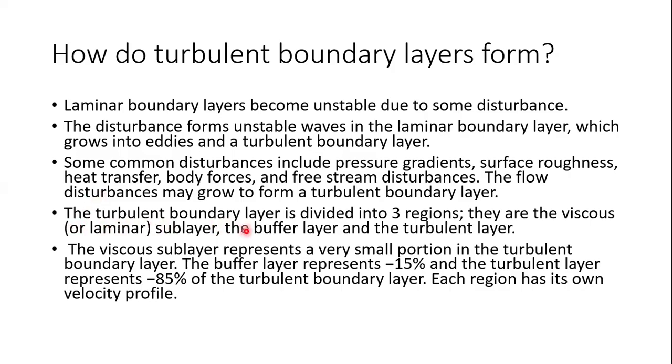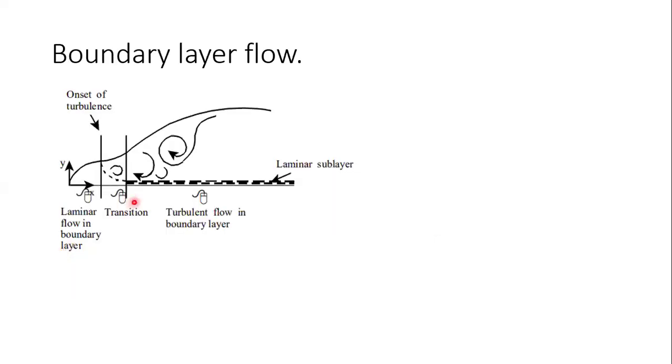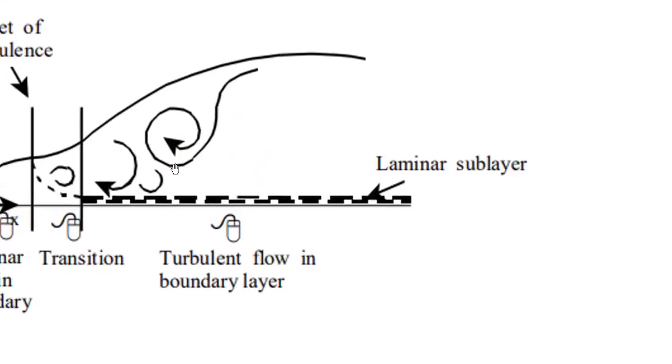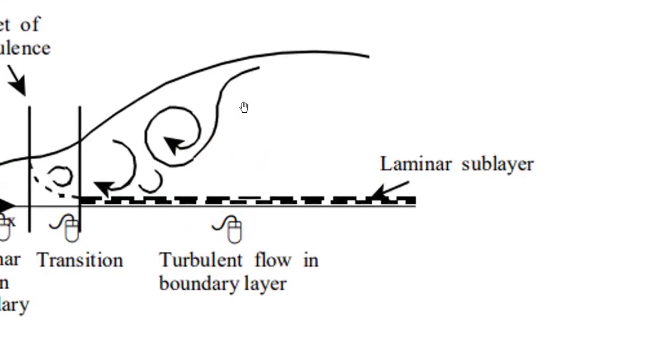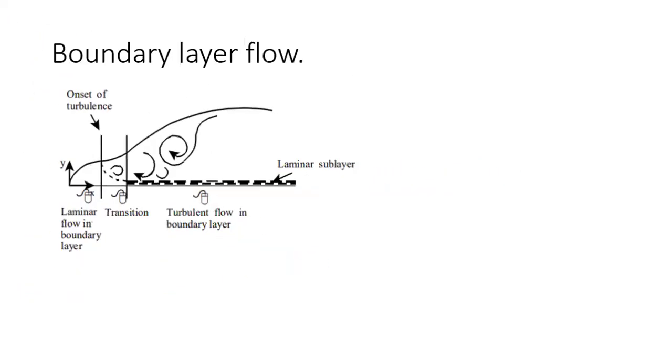So the turbulence boundary layer, we can divide into three regions. We can have the viscous or the laminar sublayer, the buffer layer, then the turbulence layer. So it's basically almost like laminar, transition and turbulence, but happening in the turbulence region itself. So if this is our turbulence region, just this portion here, just at the surface, we have a laminar layer. Then just above the laminar layer, we have a region that is almost like a transition region. We call that the buffer layer. So you can have it switching from laminar to turbulence, laminar to turbulence. And just above that, it is purely turbulence.